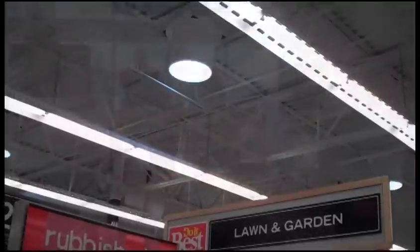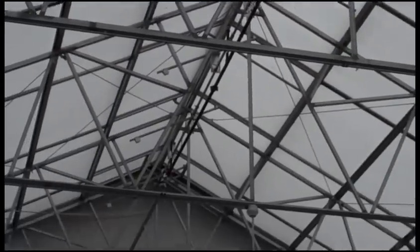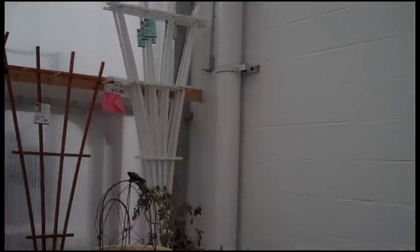The building has a number of energy-efficient features. There are solar tubes — 70 of them in a grid throughout the store — and they're daylight harvesters. They harvest the daylight and shoot it into the store, and the lights are on a dimmer, so when there's a lot of sun the lights dim down and you're using less electricity. We also added a cistern underneath the garden center and collect rainwater off the roof, so when we pump water back to water our flowers we're using our own water, not the city's — it's kind of like a big rain barrel.